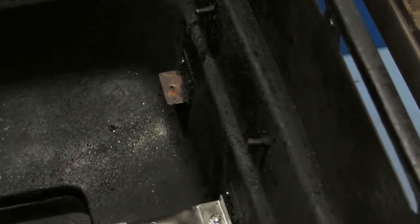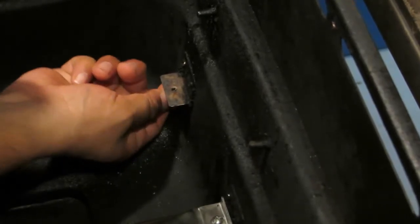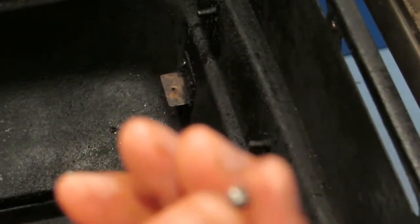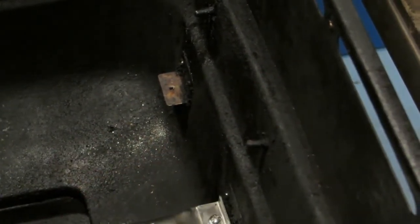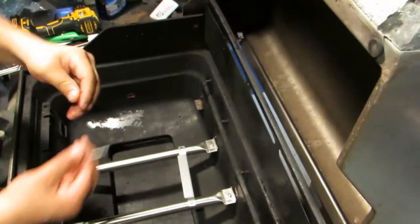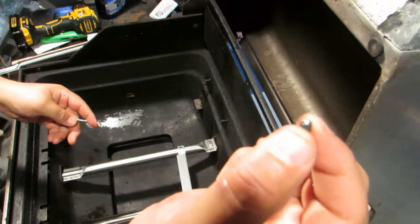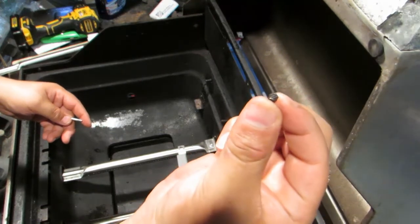Actually, I just took the extractor tool out, and it came out in the bottom. I guess all the vibration from the drill loosened up all the rust, and it just came out the other side. So I got lucky. I didn't even have to use the extractor tool that much. It just came out.